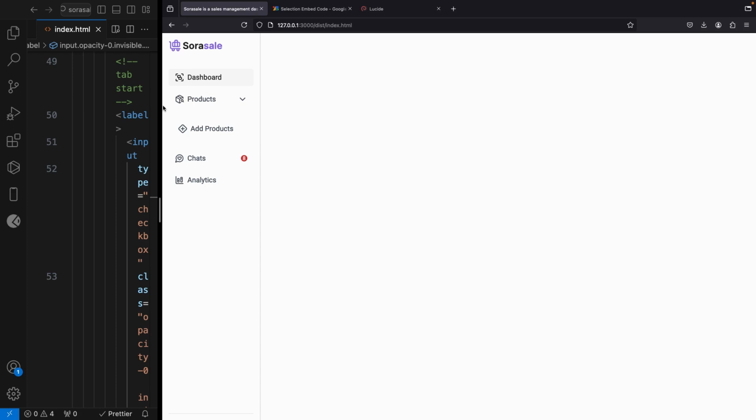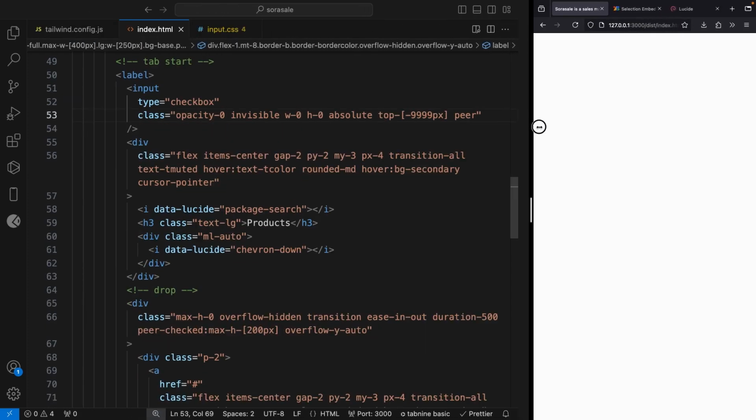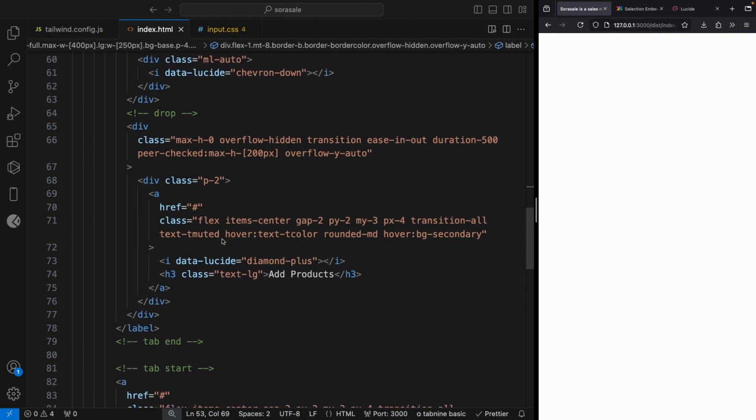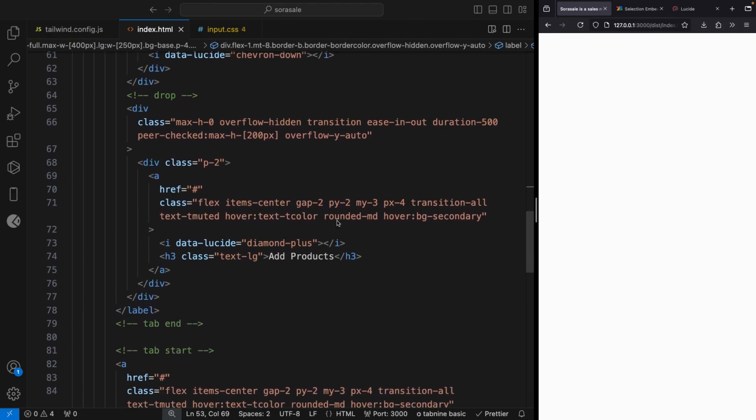Awesome. That makes sense. Now, let's style this subroute, this add product. First of all, I don't want to have this background on it, so I'm going to remove the background. And when it's being hovered, I don't want this color to be there.